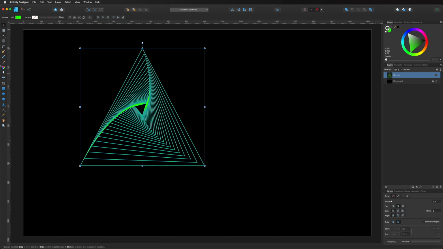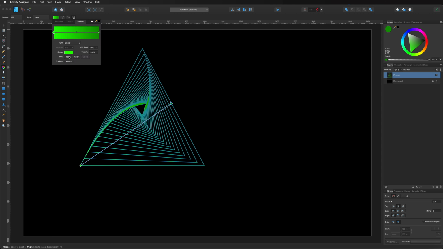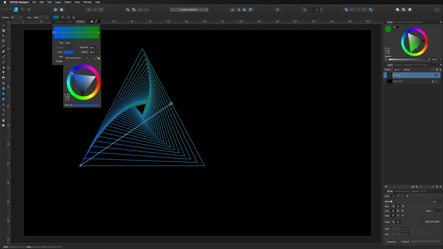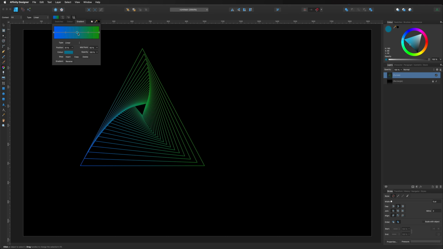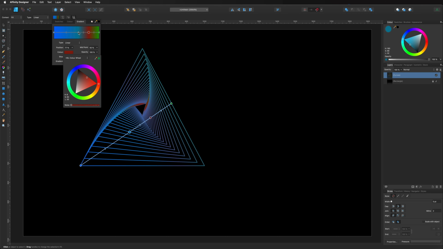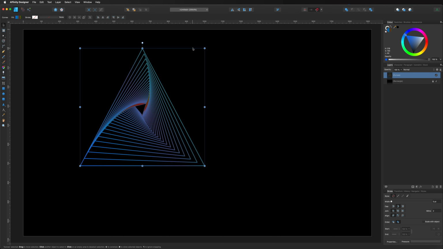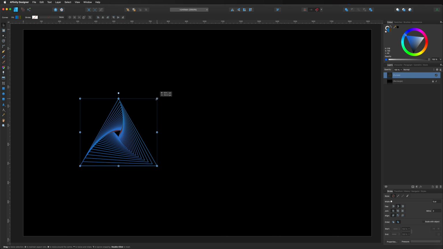And once we've done that, we can come in here and grab our fill tool and give that a little bit of a gradient if you want. Just to make it a little bit more creative, we can change the colors on this. And you can generally see some of the good effects you'll get. And if we want to add some more colors on that, we can. Maybe bring some red in there as well. So that's a pretty good little effect you can do with shapes, with rotating them and stuff.